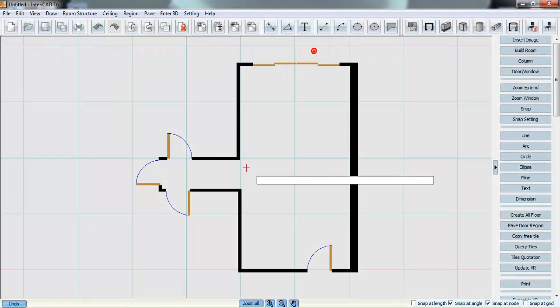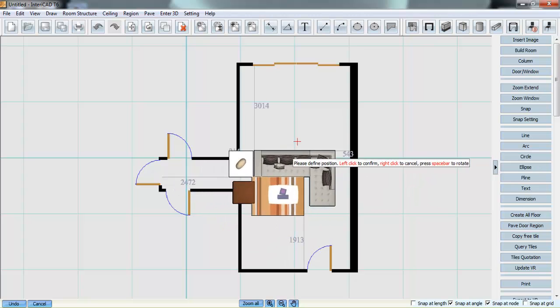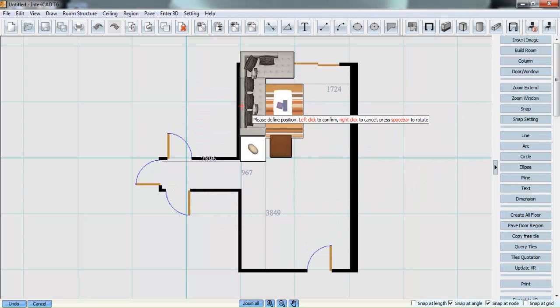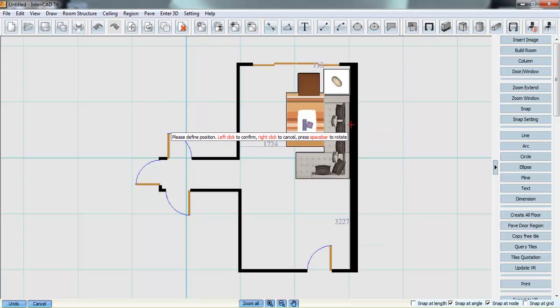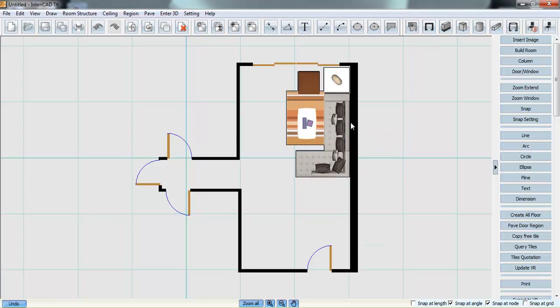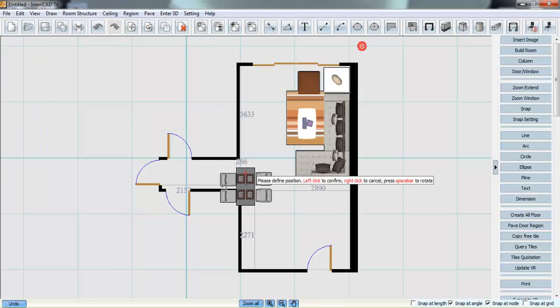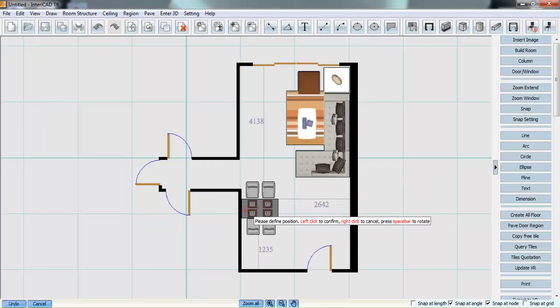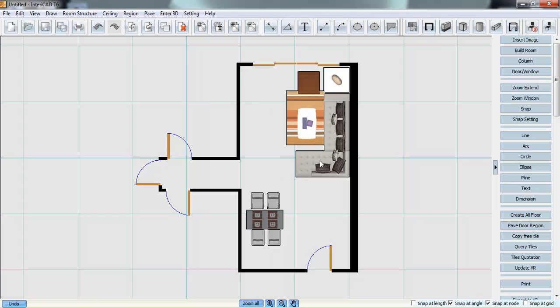Okay, if the customers like this sofa set, you can click it and lay out in the floor plan. When you move closer to the wall, the furniture will auto-snap on the walls, which is very nice and easy to operate. It's also the same to the dining table, and during your layout of the furniture, you can still see the distance of the remaining space, so you can better discuss with your customers what size of furniture should be placed in that remaining space, and they will have a better concept of the room design. After that, we can convert the floor plan to 3D reality section just by one click.